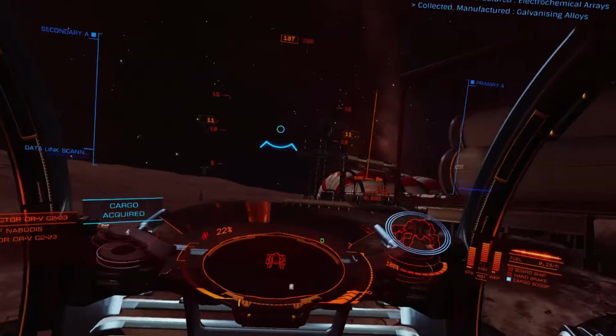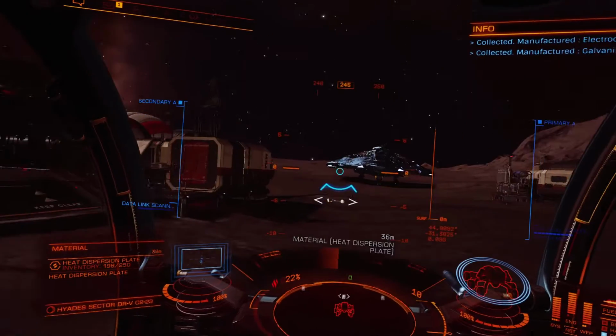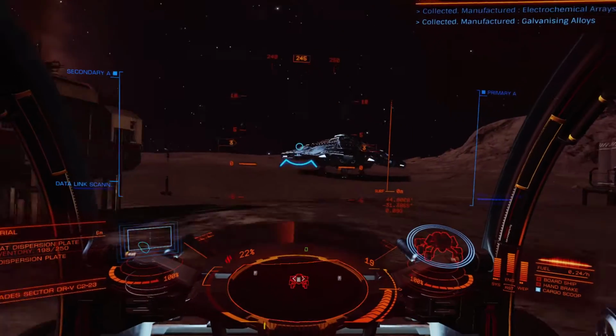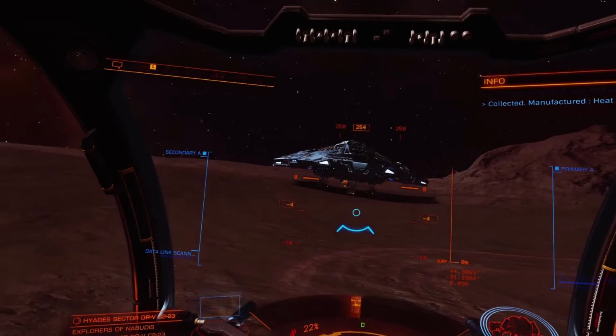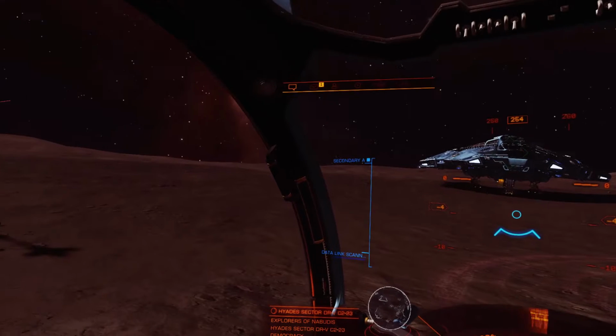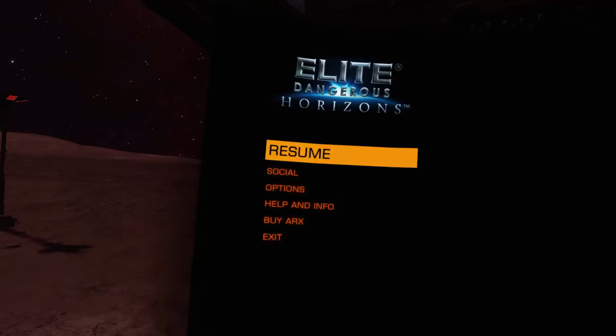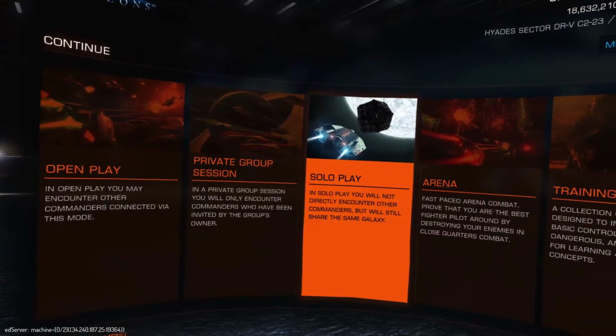Yeah, Dab's Hope is the hardest to use the HOTAS for me. Everything else seems to work pretty good for me. We have to go back to the main menu and then come back to load up more material.